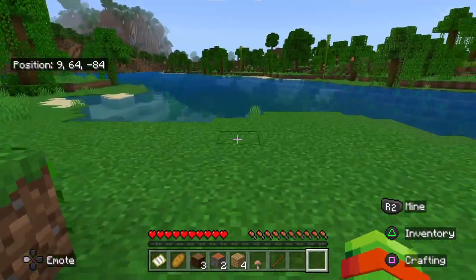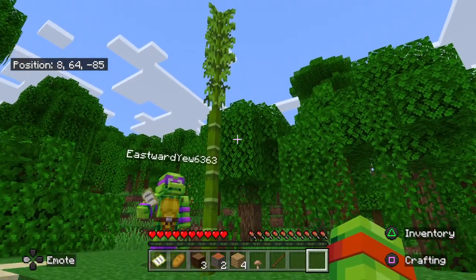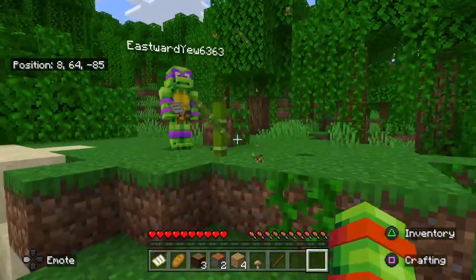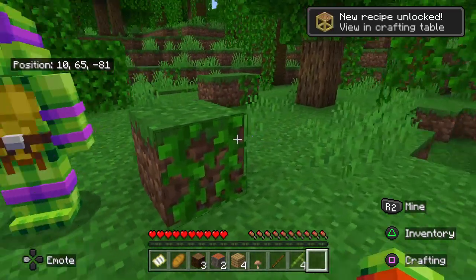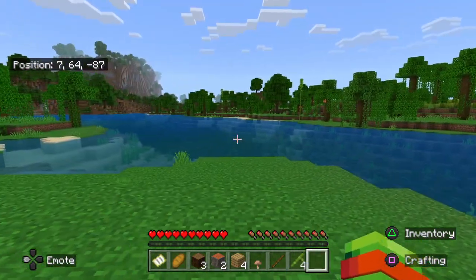Whoa, should we collect some of this? What is it? Oh yeah, if you hit it with a pickaxe. Yeah. Oh, should we build our house around here and then we can go in the water?